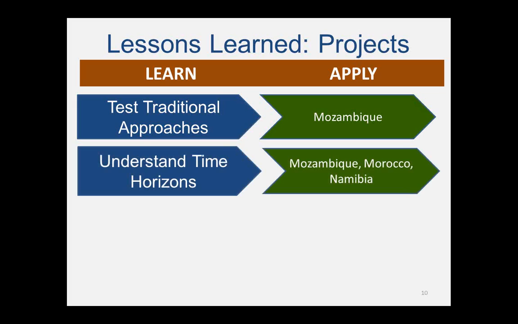The second lesson is to understand time horizon. Some of our assumptions were too aggressive in terms of how quickly farmers would change behavior. In other cases, implementation delays narrowed the window in which we can observe change. Our takeaway is that you need to be patient — build in and stick to timelines that allow adequate time to measure change, even when implementation delays squeeze the whole project timeline. In Armenia and even in Ghana, we didn't allow enough time to measure change. We're already applying this lesson in Mozambique, Morocco, Namibia, and Burkina Faso to make sure we're allowing enough time to measure impact, and rescheduling the final evaluation survey if needed — which in many situations means doing that final evaluation after the compact ends.